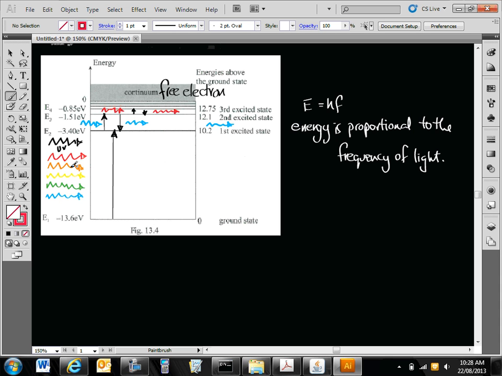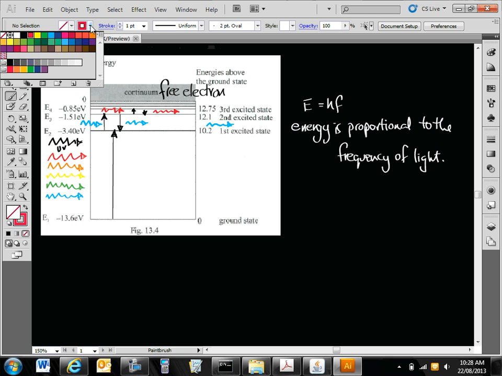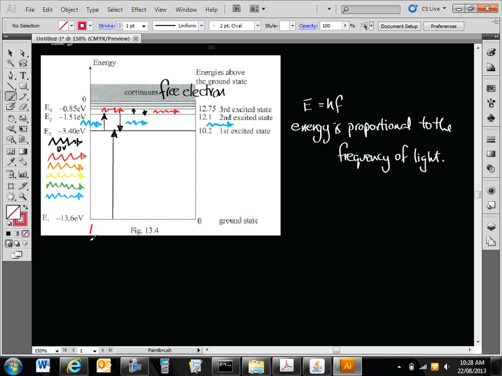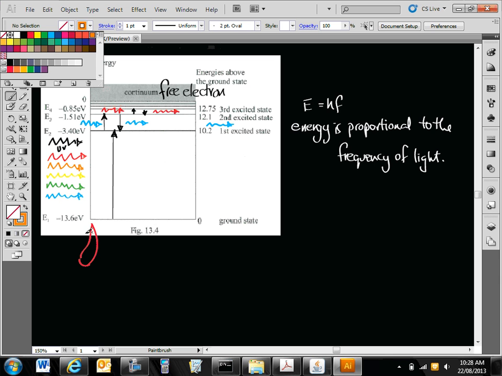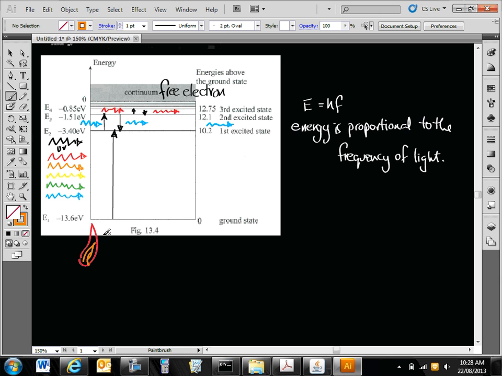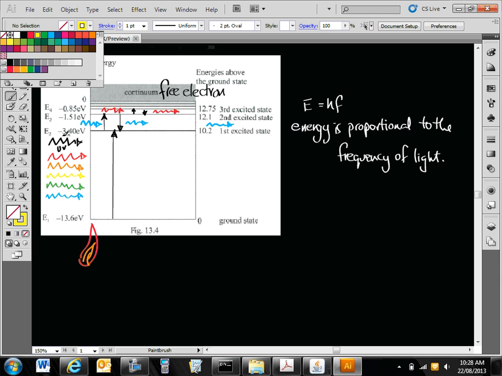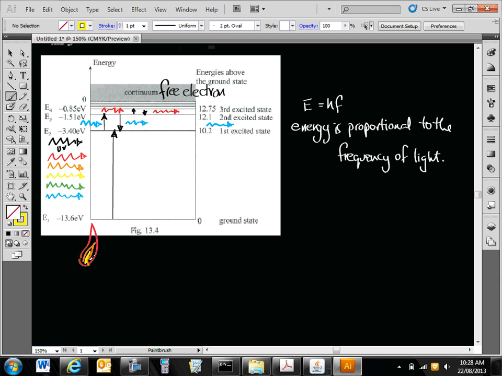So I could send light in, and sending light in is like heating up this atom, isn't it? Well, it's essentially, imagine I've put a flame under this atom. This very specific atom. Here's my flame. That's my idea of what a flame looks like. I've added heat to this atom, which is light. It causes that atom to get excited and emit its own light. These energy jumps are very specific.